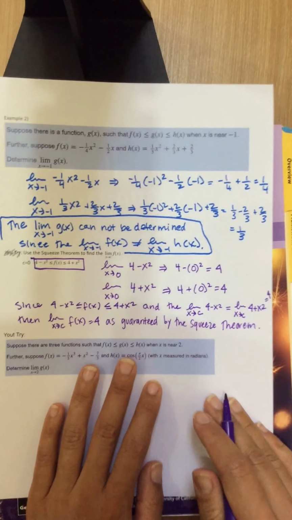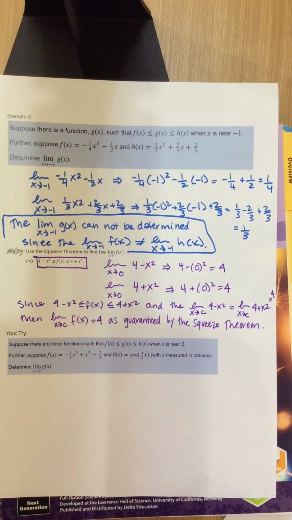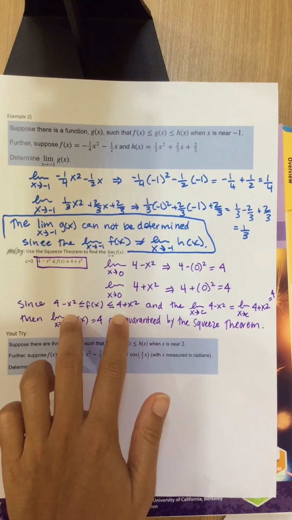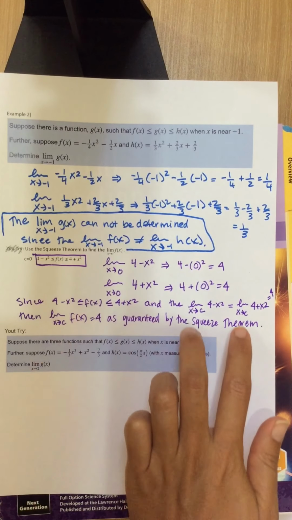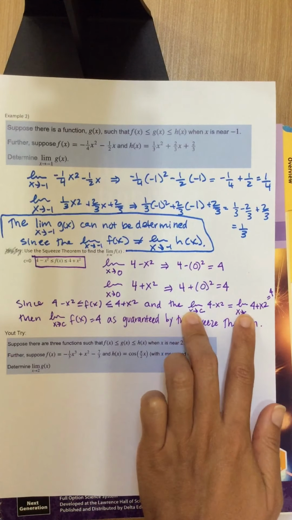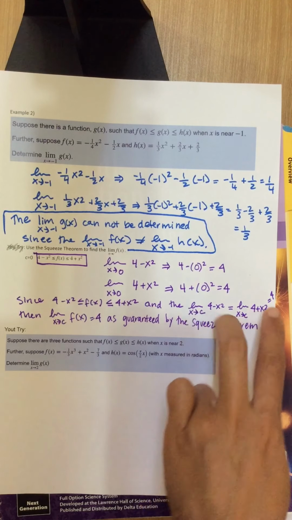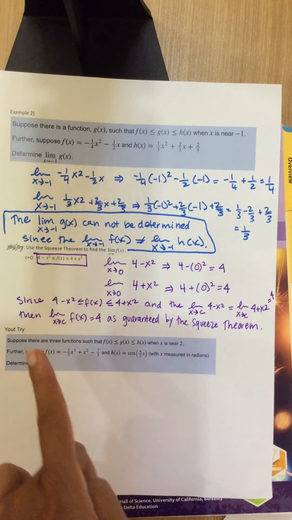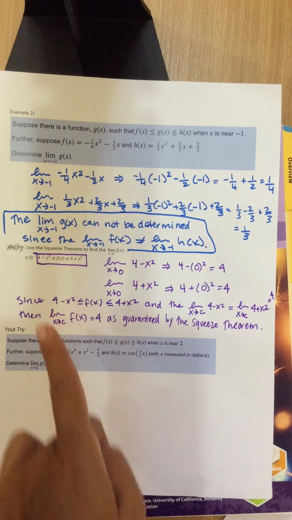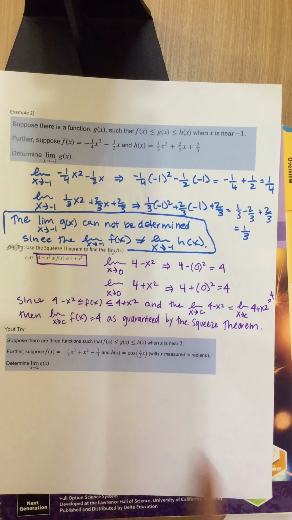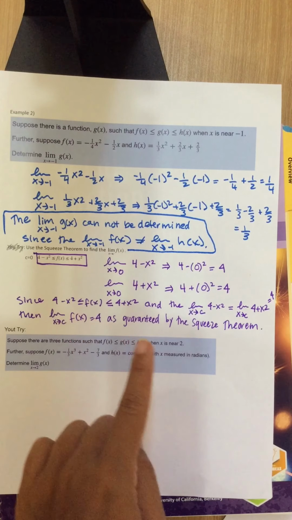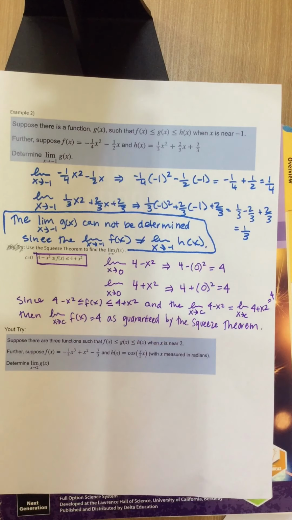So that would be how you answer that question, right? You have to state all of the things that are required for the squeeze theorem. One, that f of x is between those functions. Two, that when you take the limit as x approaches c, these functions are equal to each other, and that value is 4. Then I can now say that the limit of the middle function, f of x, is 4 because that's guaranteed by the squeeze theorem.